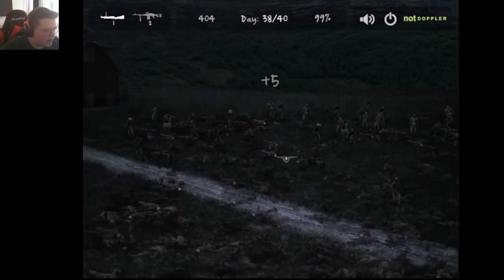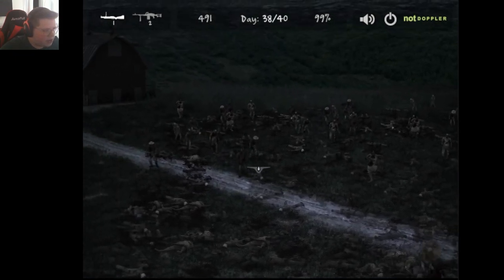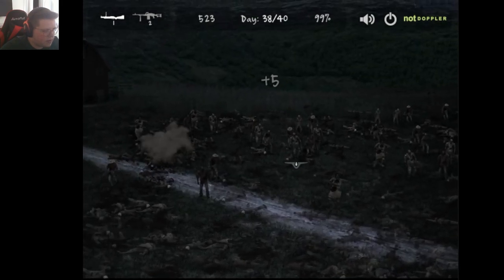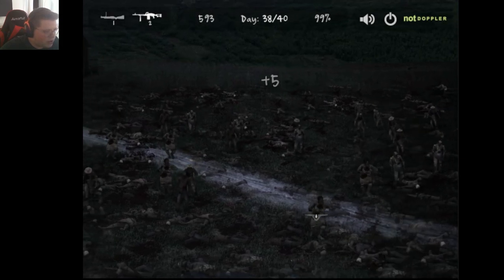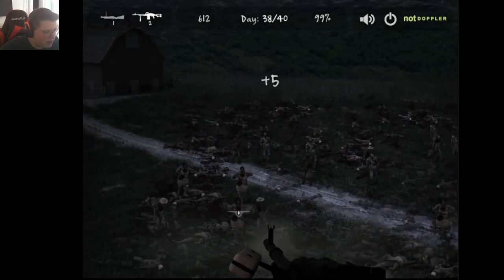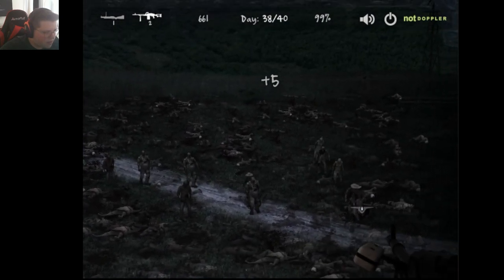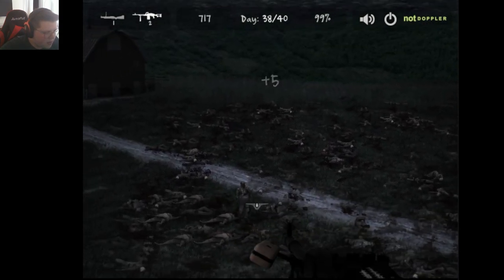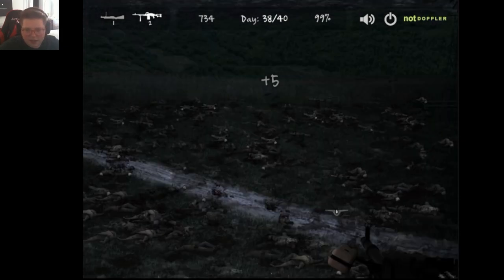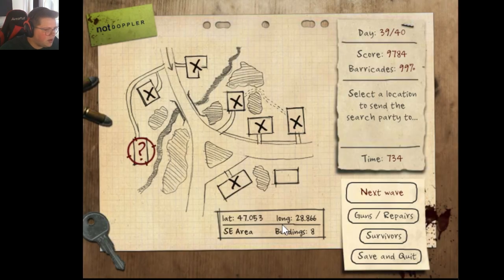Ooh, that's a big old cluster right there. Alright, I can just one-shot that with the tube, so that's fine. See, and honestly, the harder this level gets, the more the grenade launcher does actually get better, because if they're close together, it actually is even better than the machine gun. The machine gun right now is just goated because of their distance. But then again, that round was actually easy. Then again, we're on day 39, so, you know, there's not much more to go.